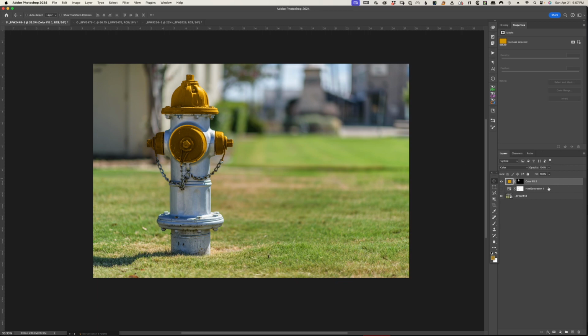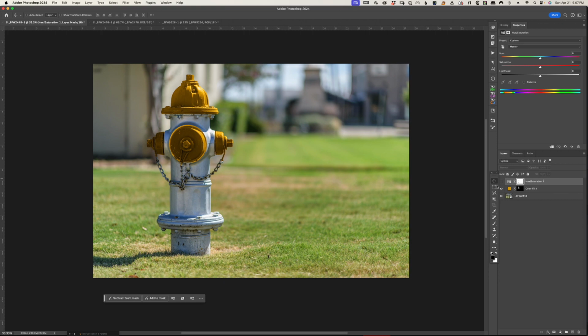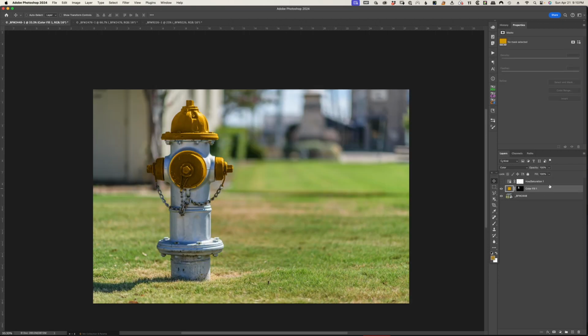So there is one little issue that I need to show you. I'm going to move this one out of the way. This is the hue saturation, leave it turned off. There's one more thing I needed to tell you about this, and it's really kind of minor unless you do it and you're kind of frustrated.